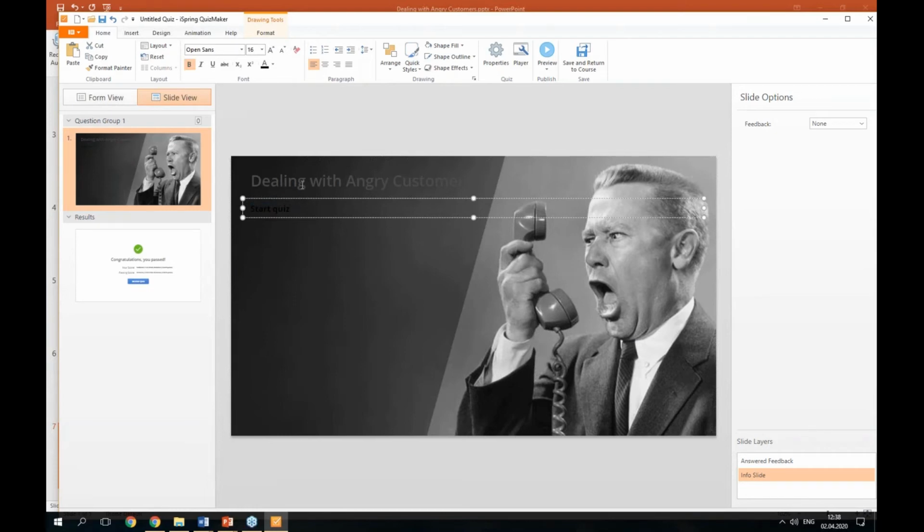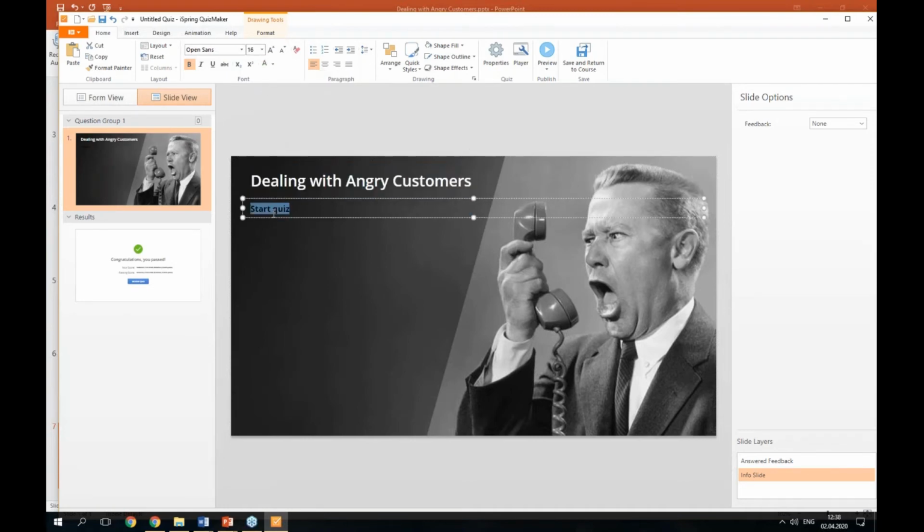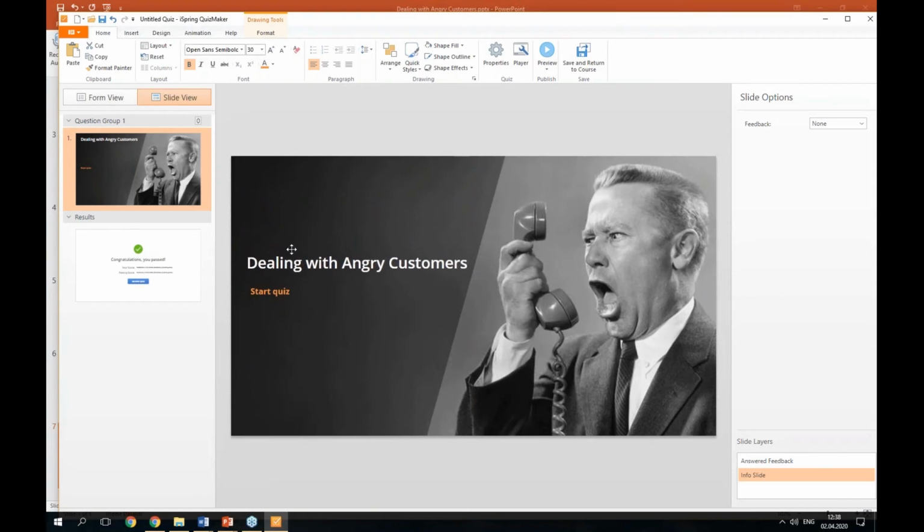Okay, and now I want to change the color of this text. It's super easy to do as you work with in PowerPoint. And I want this to be orange. Okay, let me also move it a little bit. Okay, looks great. Our first slide is ready.